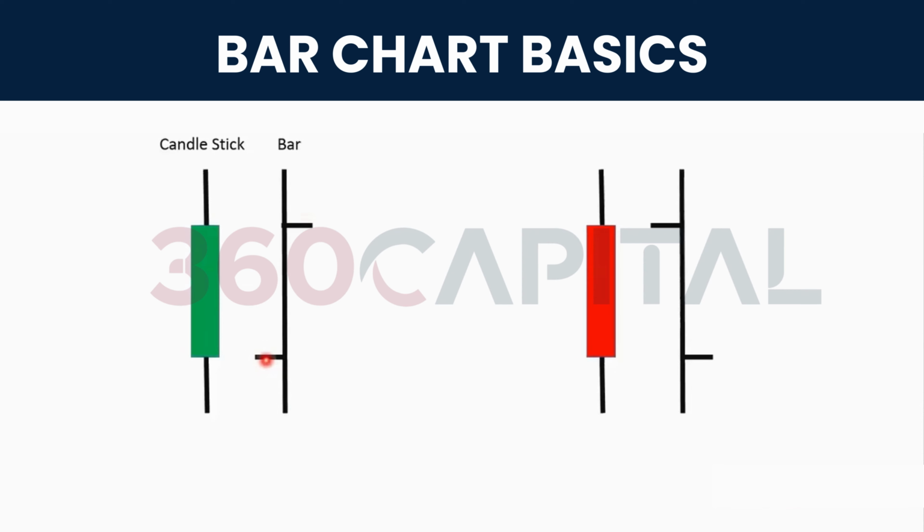So in this example, this little thing on the left means the market opened at this level, okay? Now the length of this trading bar says what the trading range was. So one can almost look at it like this and say the market opened up here, it dropped as low as this level, then traded all the way up to that level, and then settled at the end of the day and closed at this level. Okay, so it doesn't have to happen in that sequence. It's just a nice way to explain it. So it opens, traded as low as there, all the way up and closed there.